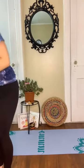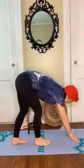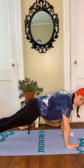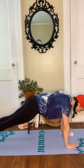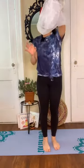Next up, we have a white scarf. So for our white scarf, we are going to come into our plank pose because we were just practicing that one. So let's keep working on it. So our plank pose, plant your hands, step your legs back long, and hold your body up. And there's your plank. When you see white, come into a plank.